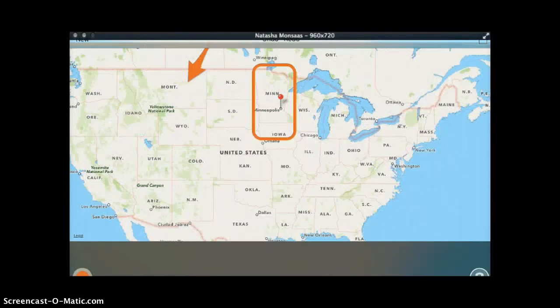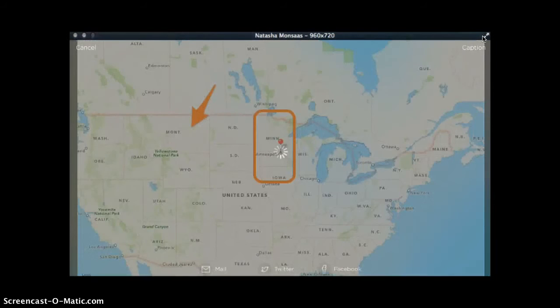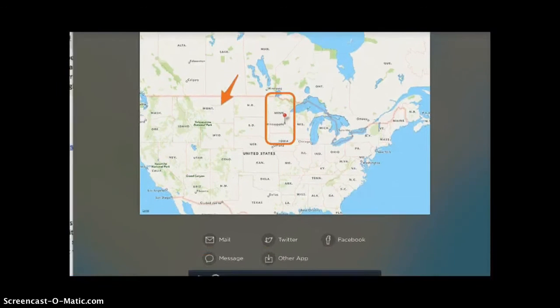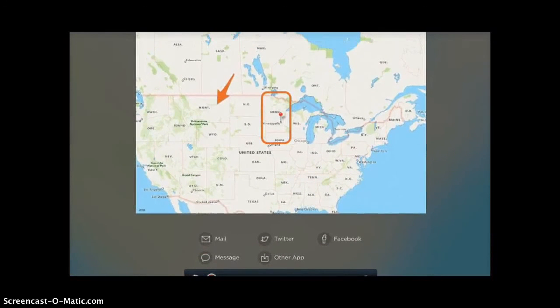Once I've finished annotating the sketch or doing what I need to, it's very easy to share. I'm just going to click on the upload button in the upper right-hand corner of this screen, and it will bring me to a new screen where I can caption this photo if I want to put some additional information, maybe a first and last name or whatever I need students to put in there. And then I can also choose where I want this particular thing to go.